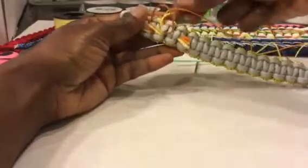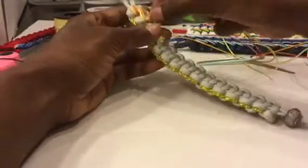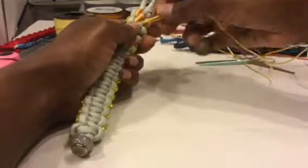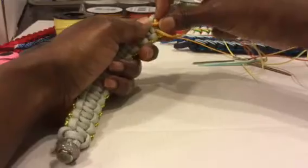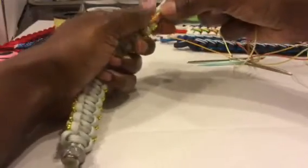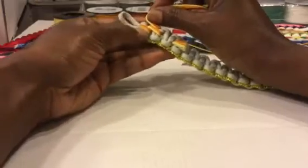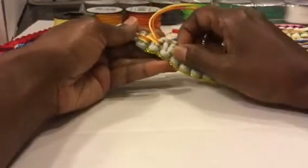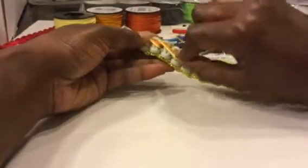They have stitching needles for paracord. I think it's called a fid. I might be pronouncing it wrong because I don't use it, nor have I sought it out, because I don't see the need for me to get it at the moment, because the needle works perfectly fine for me. And so here we go. So next, again, basically repeat, repeat, repeat.